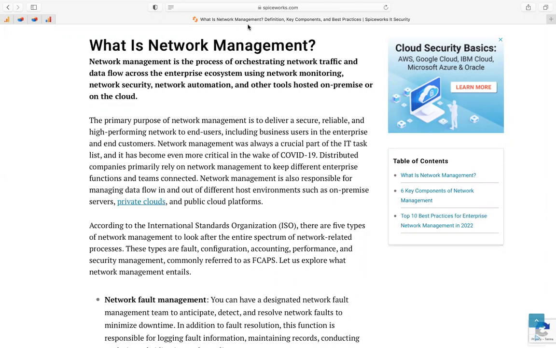So sometimes you might get a slow network, or when you connect, it can't connect. You'll be prompted to go to the IT services. They are in charge and responsible to make sure that for you, the end user, from the management to the end user, everything is reliable, secure, and high performing, because network is very crucial in every organization. It ensures the communication and the flow of work.